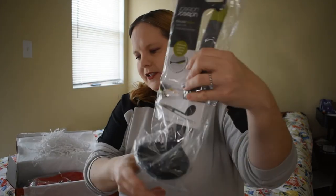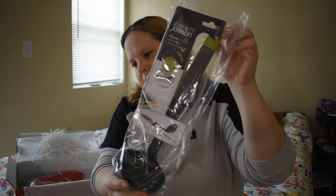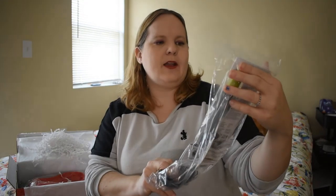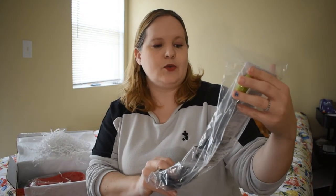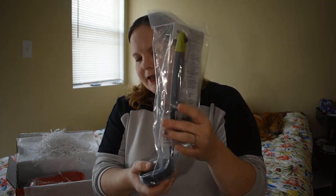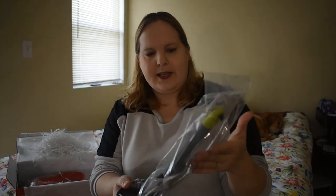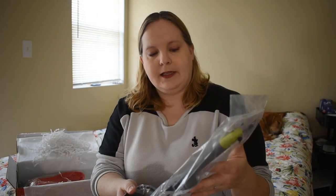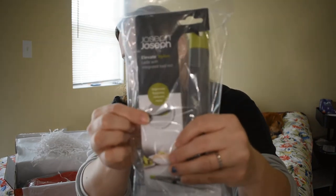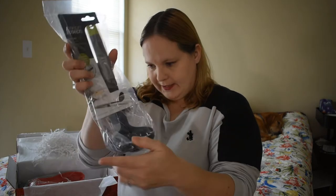A ladle — actually, I need a ladle, so that's perfect. It's a nice Joseph Joseph brand nylon ladle with an integrated tool rest. There's a little lip on the back to rest on the side of your pot or to keep your work top clean. That's nice, I like that.